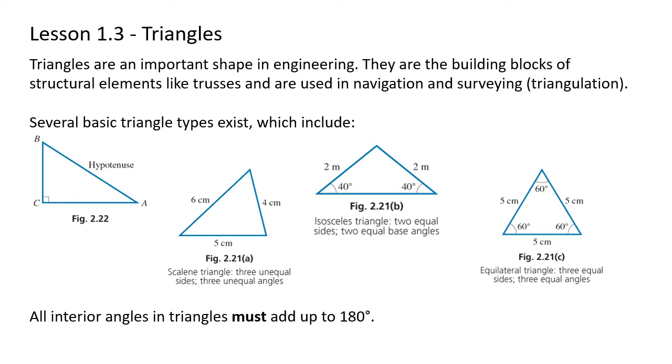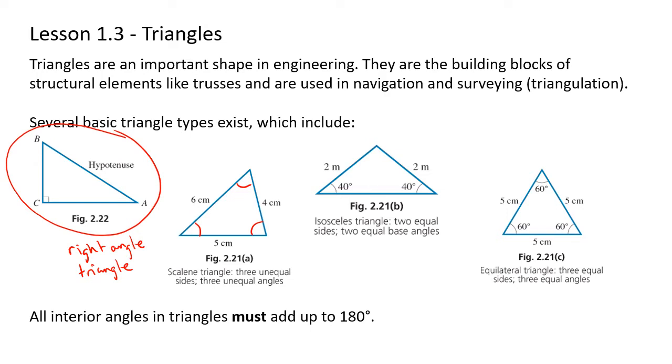Okay, the most popular one that you're probably going to see is the first one here, which is a right angle triangle. We have a specific section in this lesson just talking about that triangle. Then we have three other types that look at specific angles. Okay, a scalene triangle has three sides that are not equal. Okay, and correspondingly, their angles are all different as well.